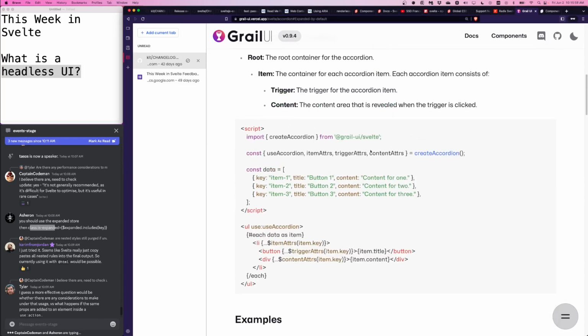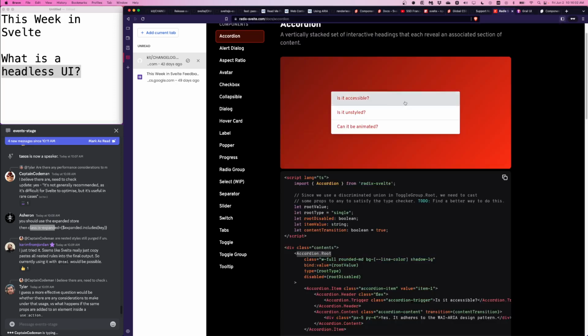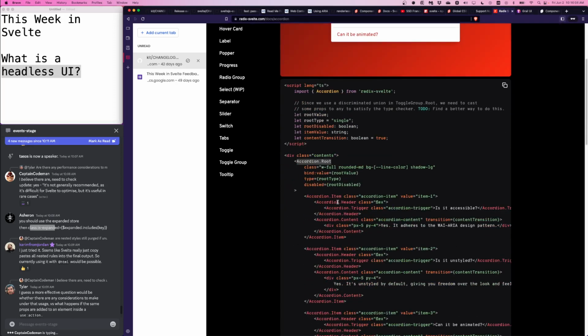Yeah, one of the subtle differences is with Grail, you can use scope styles, you can use global styles, and with Radix, it's a little different. The example Radix uses is utility classes, which are global. If you wanted to pass in your own classes, you should mark them as global as well, because they get passed into the component to be styled. Is that right? Yeah, you have an example.